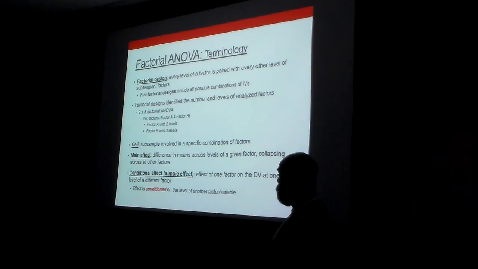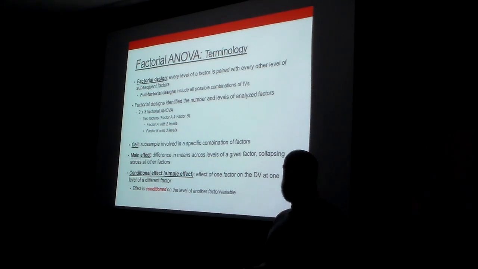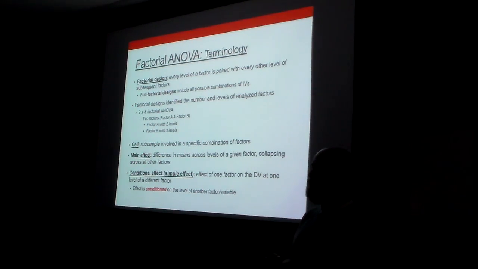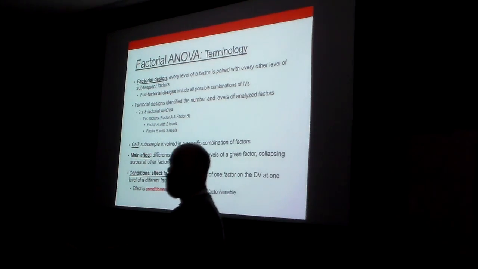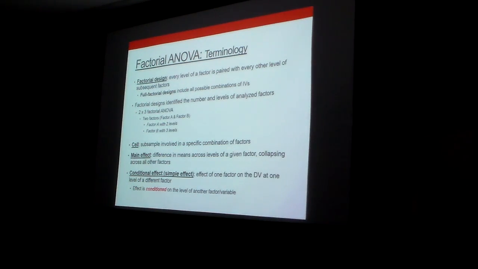This is going to be different than our conditional effect, or sometimes we call these simple effects. This is going to be the effect of one factor on the outcome at one level of a different factor. Okay. Is that the cell effect then? What's that? The effect within the cells? Yeah, and basically that's what we're looking at here is cell differences. So if I do find an interaction of gender on degree, when we're talking about income, that's going to suggest that differences across engineers and economists is dependent on whether or not we're talking about men or women, right?